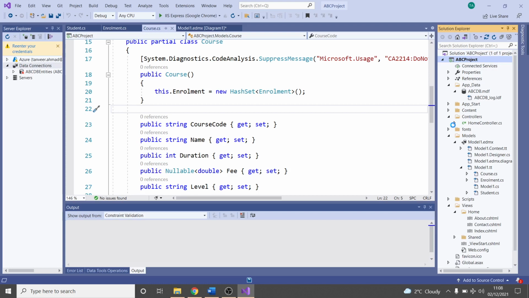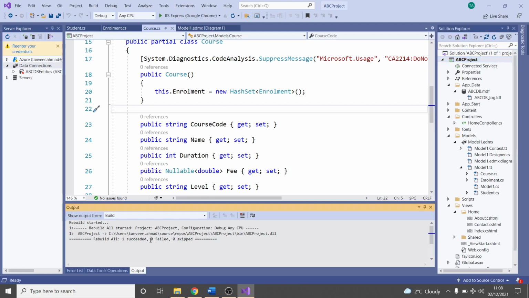So this is important. We should see a rebuild success message here in this window. You see it says rebuild started and it says one succeed, zero failed. So if there was any problem, we could see if there was any issue with the classes or any other references, then we could fix that, but it's all good.